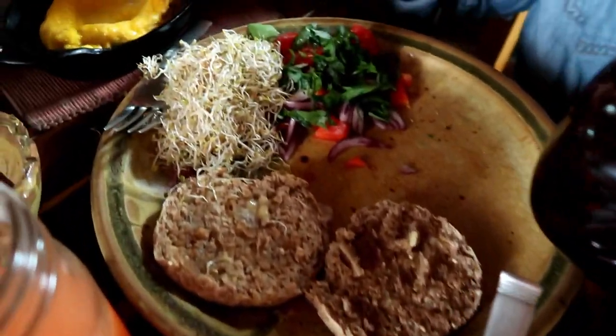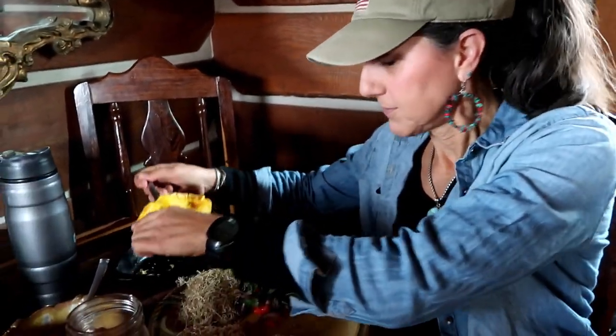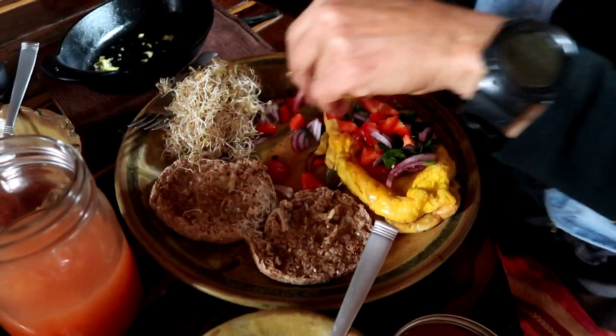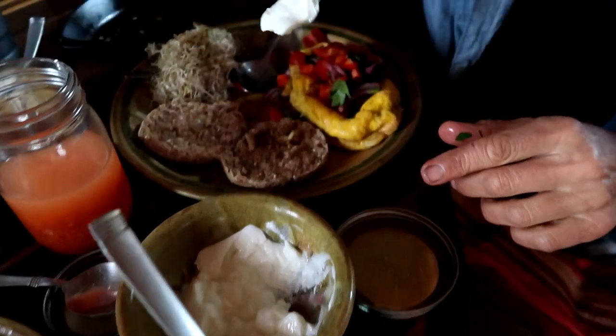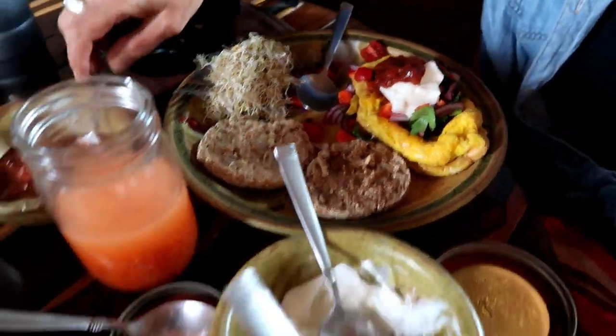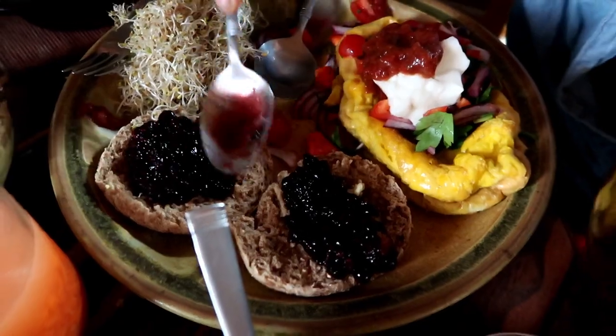So what we're going to do is put it on with our breakfast today. I made frittatas — I'll link a video above. I love these frittatas, they're so simple and easy. We put them in these real cool cast iron pans. And then I made some sprouts. This is a healthy, wonderful, nutritious breakfast that will fill you up and stick to your ribs. I cut up some of our onions that we grew, some parsley I'm still growing, some peppers and tomatoes. You just put your egg there, then your mixture, and a little salt and pepper. I've got some homemade yogurt to put on top, some salsa, and then I'm going to put the scrumptious, no-cook chia seed blueberry lemon jam on my sprouted wheat English muffin. And we are going to chow down.